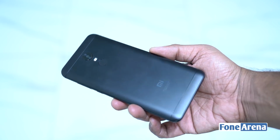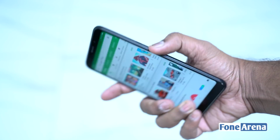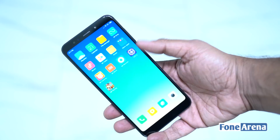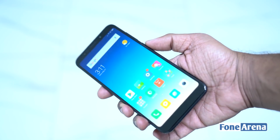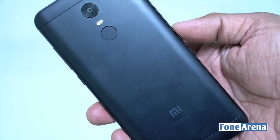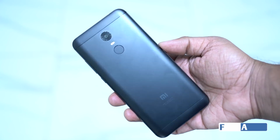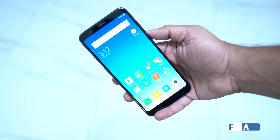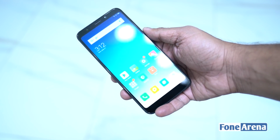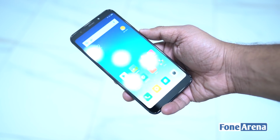On the other hand, the Redmi Note 5 more or less carries the same design as the Note 4, but this time around it has an 18:9 aspect ratio. There's a 2.5D curved glass screen with gently rounded corners as the differentiating factor. The phone is 8.05 mm thick and it weighs around 180 grams. Even though the phone has a large screen, it is compact to hold. In fact, it has a screen to body ratio of about 77%.